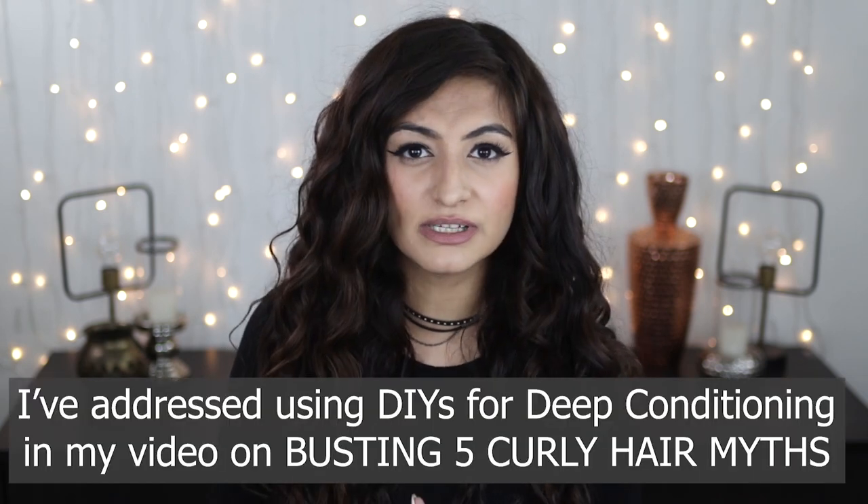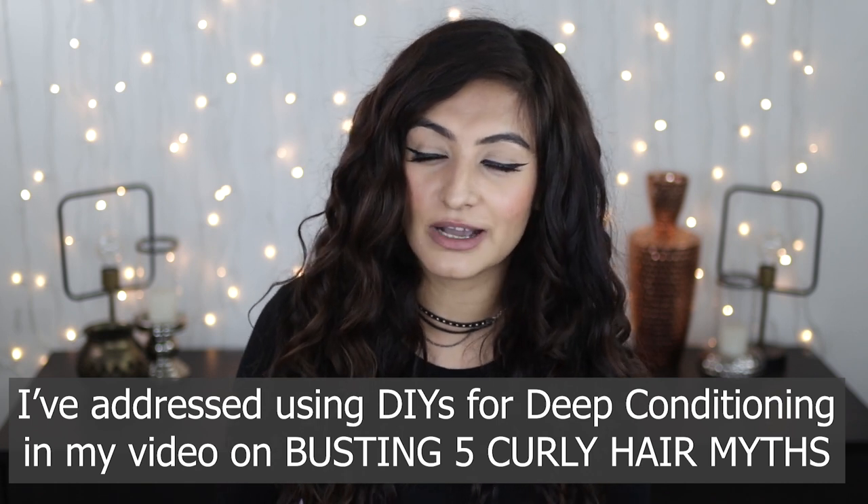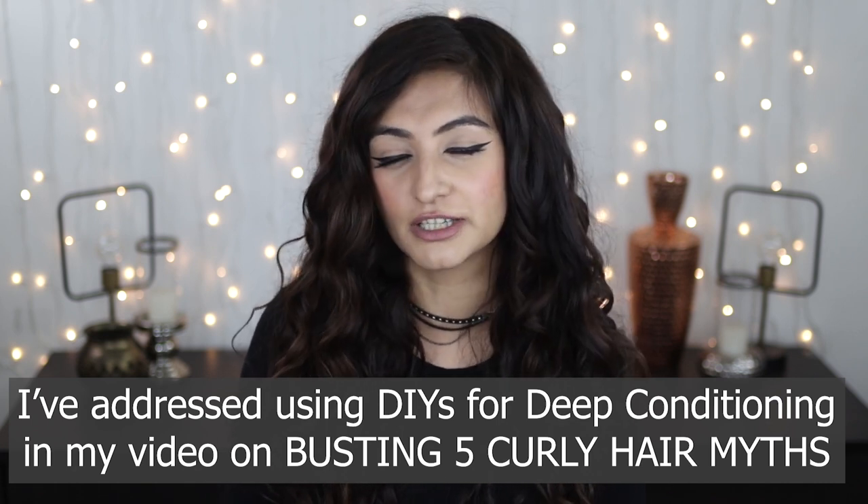We see this kind of shift in the skincare community a lot too. A few years ago essential oils were glorified, and now essential oils are like the devil. Similarly, DIY skincare was really popular about ten years ago, but nowadays DIYs are put down because of concerns around molecular size and skin barrier issues. There's always a change, always a shift that happens in different communities, especially on YouTube.